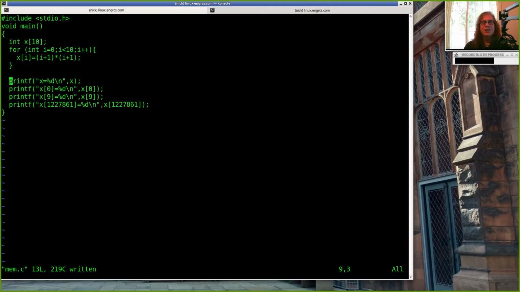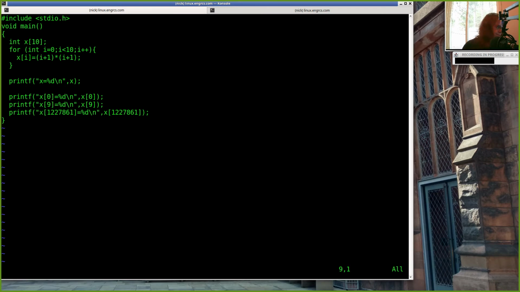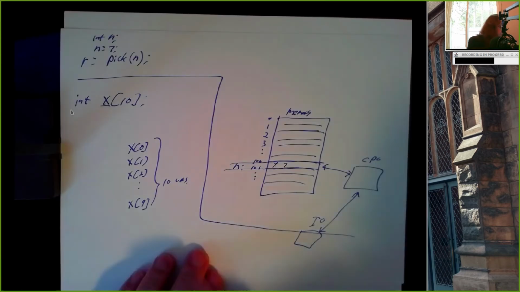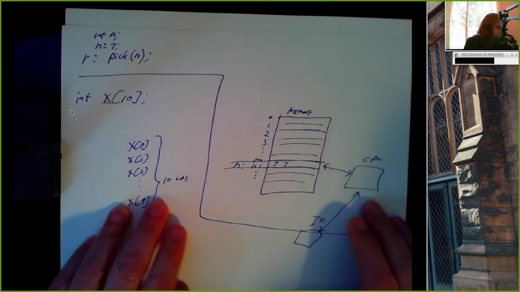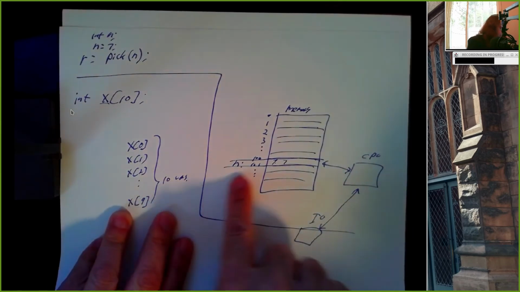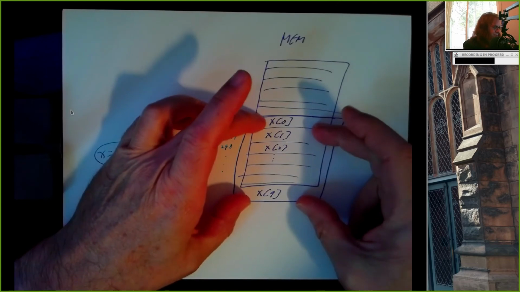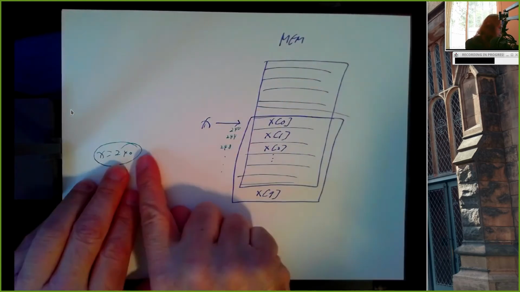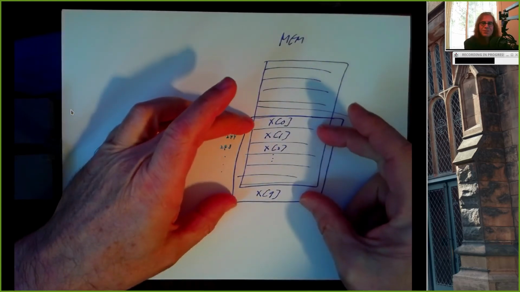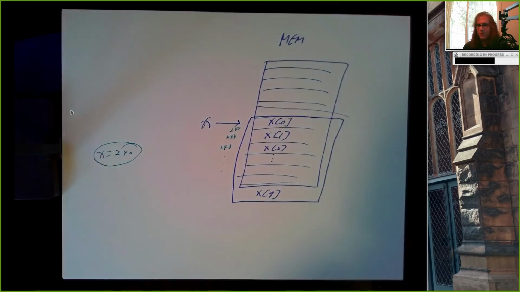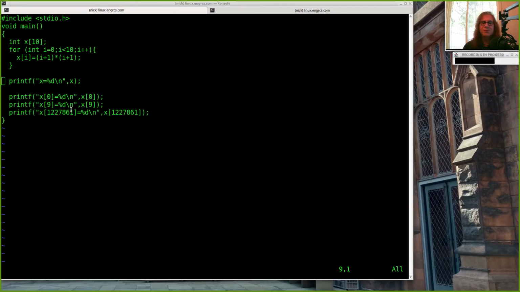So this x that I'm printing is supposed to be the address where this array is stored. So if my array is starting right here, x should be the address, right? And if you want to print addresses in C, there's a special format you can use. You can use %p, p as in pointer.